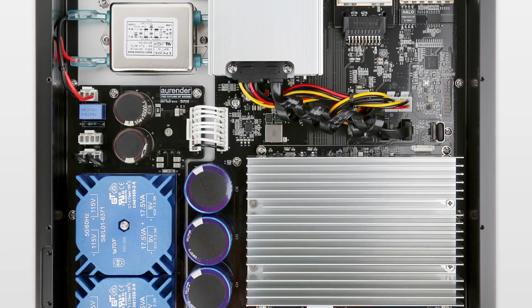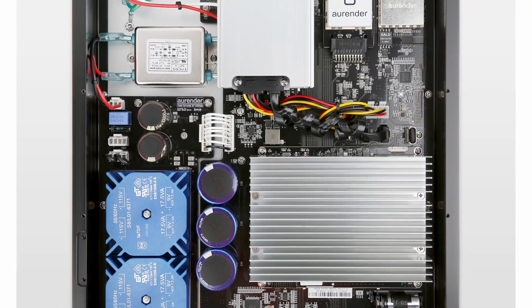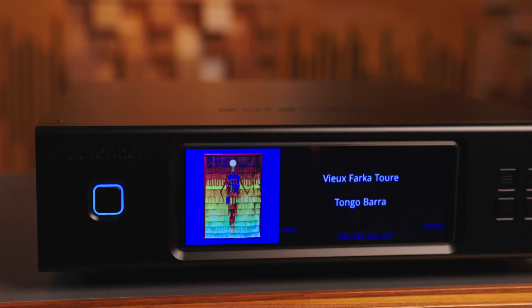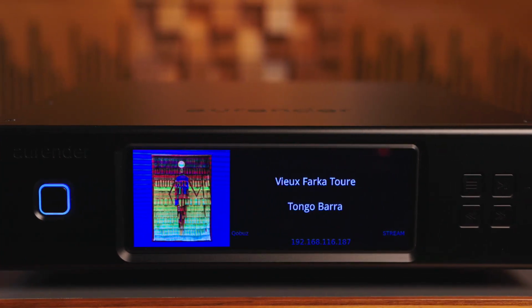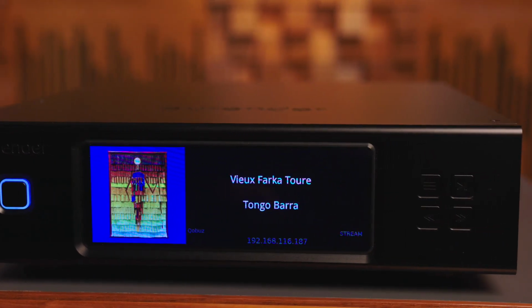Everything from Aurender is designed and built and manufactured in Korea. The build quality on these units is, bar none, the best I've seen in the industry. I've worked with a lot of different digital source components, and the fit and finish that we have here is really something special. You pick it up and you feel the weight and the heft. This thing is just built like a tank. We get a lot of great feedback about the color screen, which is simple, understated, mature, elegant, and that kind of goes into the overall user experience of Aurender as a whole.